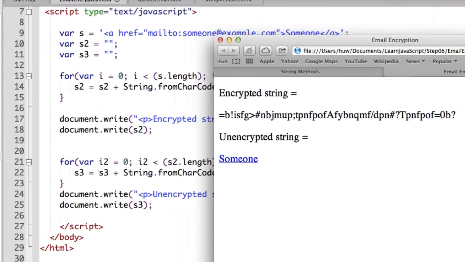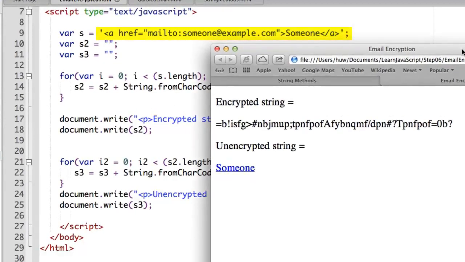So here, the original unencrypted string has been changed into this unintelligible jumble of characters, and that's just by adding 1 to the original numeric code that defines each character. And then when I've unencrypted it, when I've returned it back to the original, I subtract 1 from each character code and I get a workable link.